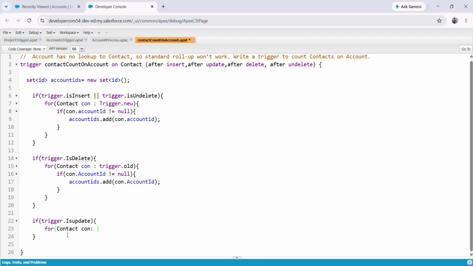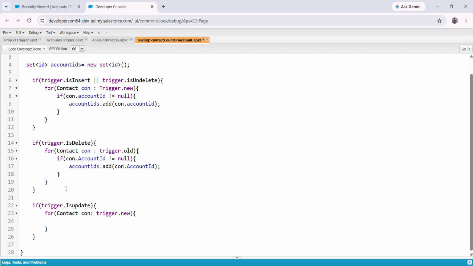For each Contact con in Trigger.new. Now you know that update means old value and new value. If the account on the contact gets changed, we also gather the old account details and the new account details, because we require the old account to reduce the count of contacts on that account, since we are removing the contact from that account.